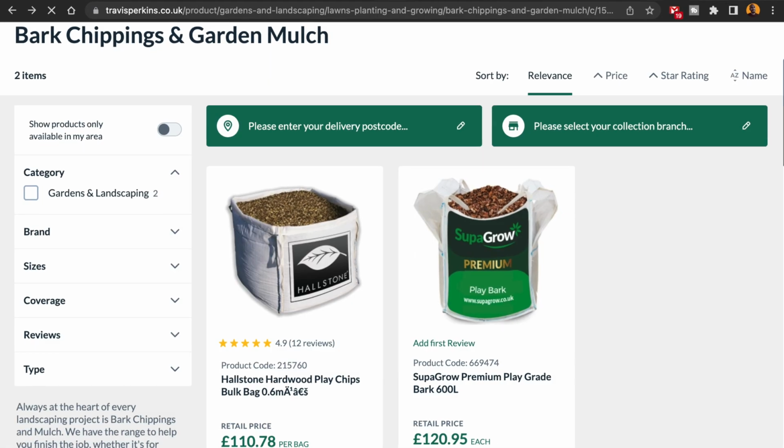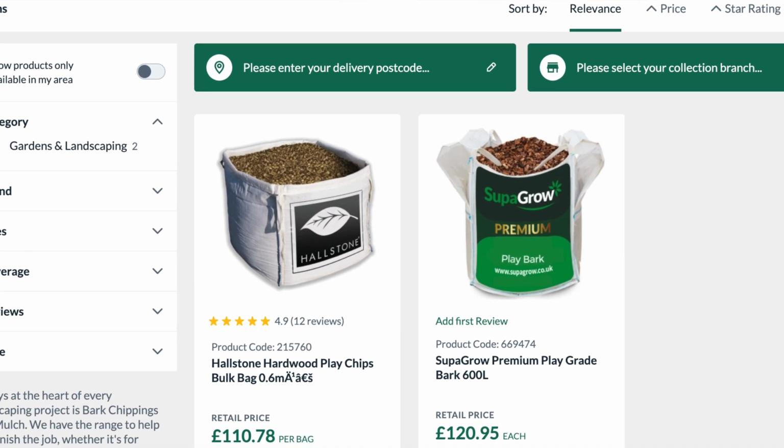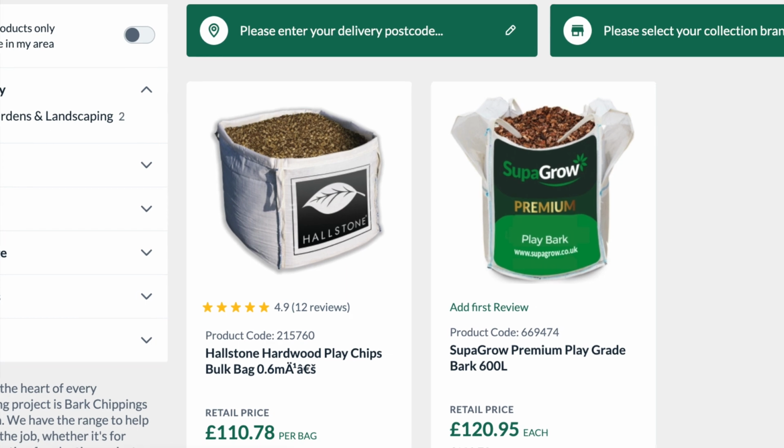But as always, I'm trying to do it on a budget, which is why I'm currently on my way in my brother's van to pick up some wood chip, which normally is used for landscaping. Normally a 1 metric ton bag costs between 70 and over £100. Now I managed to find somebody who is selling theirs for, guess how much? Just £20 on Facebook Marketplace.